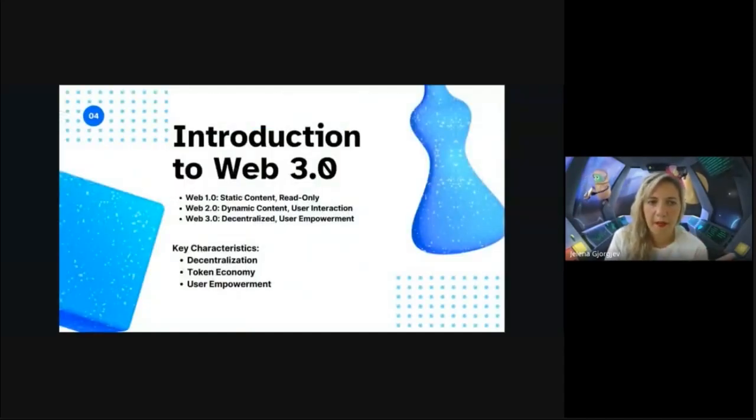Web3 represents the next phase of the internet, emphasizing decentralization, token-based economy, and user empowerment. Unlike its predecessors, Web 3.0 leverages blockchain technology to distribute data and control. Web 1 was the era of static web pages, where users were primarily consumers of information.